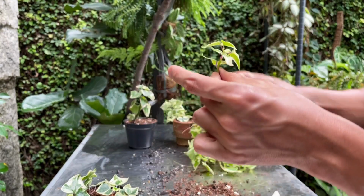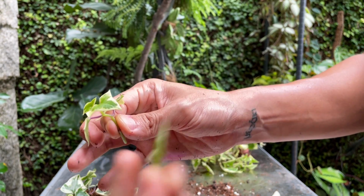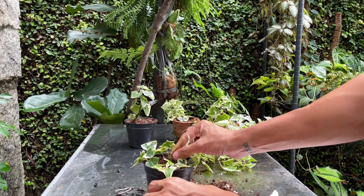So I'm just gonna stick this into the potting mix. I'm gonna take this one lower leaf off. Again, I don't want too many leaves. This is enough. Sorry, it's not in frame.